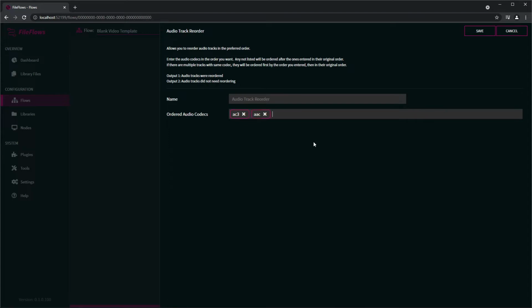We also might want AAC as a backup in case the video file doesn't have AC3 in it, or our player supports AAC. So what this means is, say there's 10 audio tracks. Any audio track that is AC3 will appear first in the video file after this happens. Any AAC will appear after the AC3, and any other audio tracks will appear in the same order just after these ones. So if the first track was DTS, the second track was AAC, and the third track was AC3, the output of this would be first track AC3, second track AAC, third track DTS.